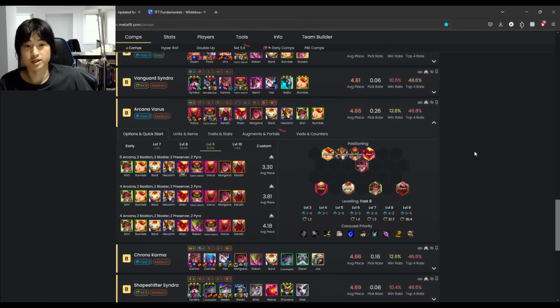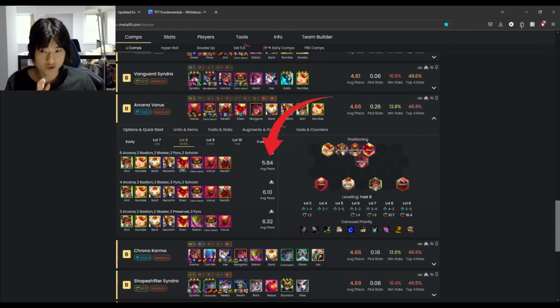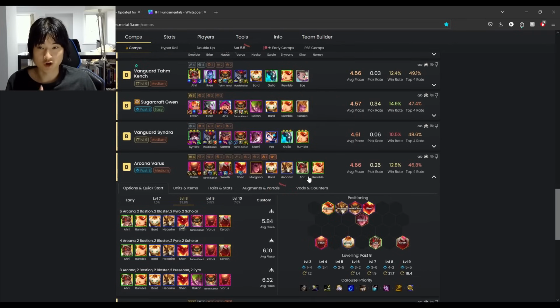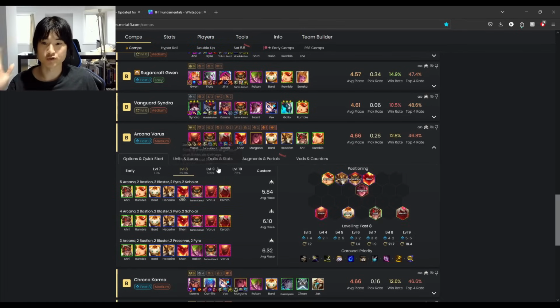Now, this is one I really want to talk about. Arcana Varus is one of the most overplayed comps on level 8 when it should not be. This is a pseudo level 9 comp, and you'll see that the stats on level 8 are disastrous. For the most part, most level 8 boards are going to be really bad. The way the website works is that when you die, it will take a picture of your board and show the stats for it. So if you didn't make it to level 9 and it's only collecting information for boards that died on level 8, it's going to have really bad stats.